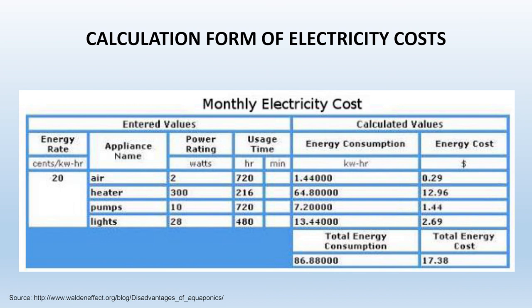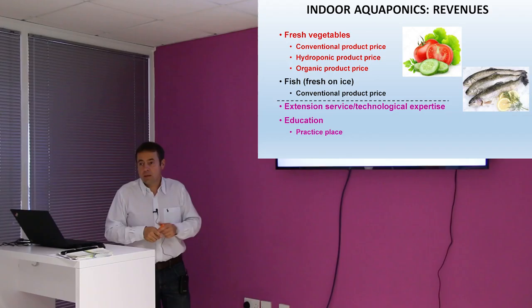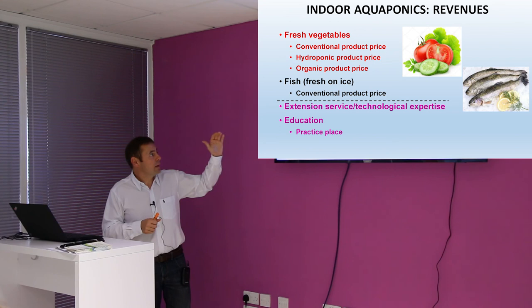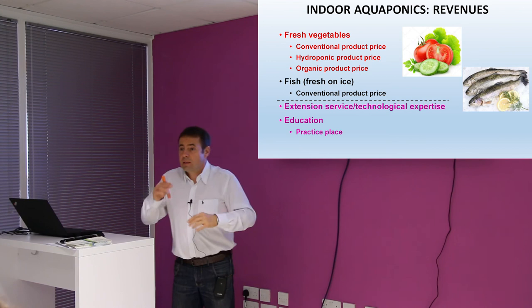But we have to calculate for only one box, one tank, and others. Okay, let's see the revenues, the potential revenues, normally fresh vegetables, but there are three chances to sell it. The first is a conventional product price, and the second is a hydroponic product price. Normally, the hydroponic product price is a little bit higher than the conventional way.